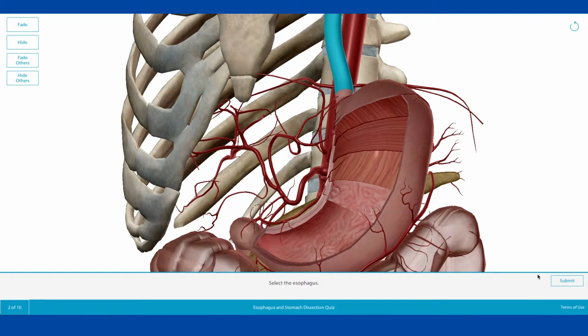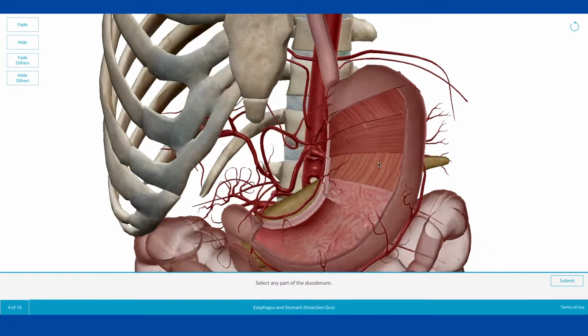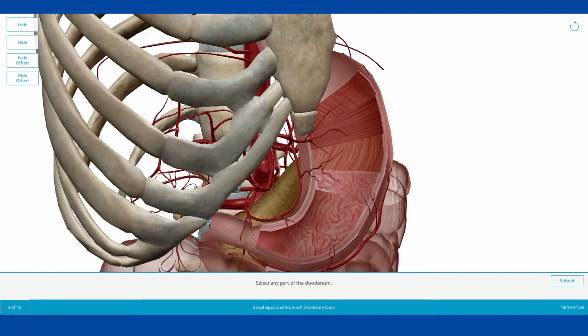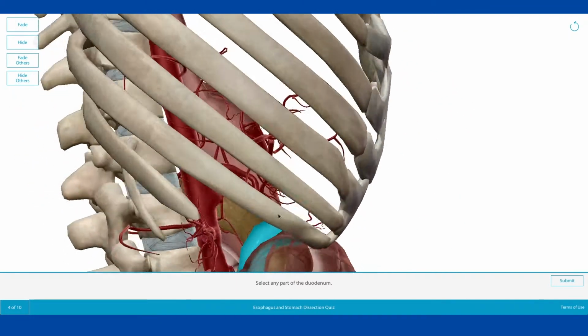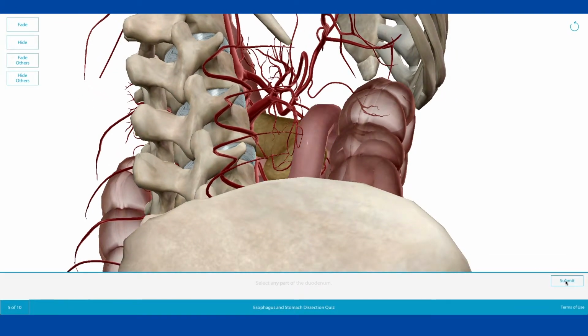But the way that these dissection quizzes work is that there's a series of questions and there's a model presented, and students have to sort of move around and access different anatomy and decide what answer they want to give. So that is a part of the duodenum, and I think I picked that one correctly.